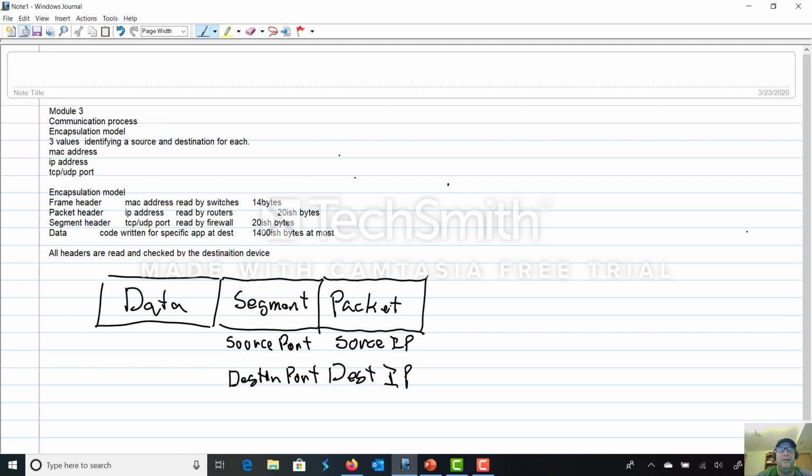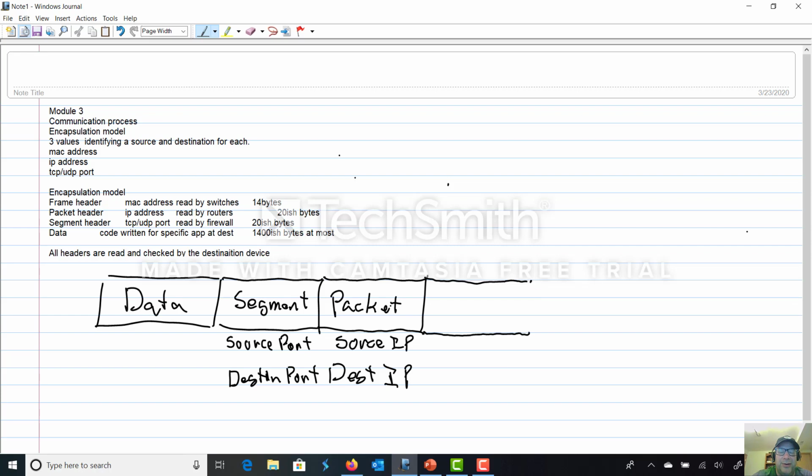So IP addresses are necessary and used when we're going to pass information off of one network segment into another network segment. It's kind of like mailing a letter from your town to another town, and the zip code is used to identify, oh, hey, this isn't going to be delivered out of this post office. We have to send it to a different post office. Kind of think about network segments in that vein, more of a global address value inside of the packet header. There's more stuff in there, but the most important part is the IP addressing information.